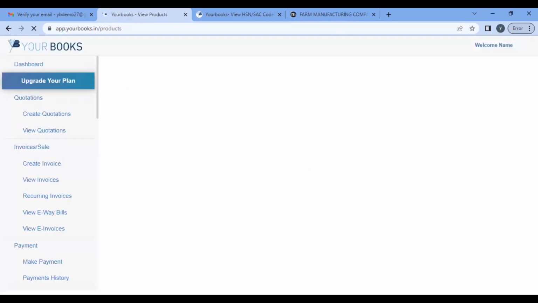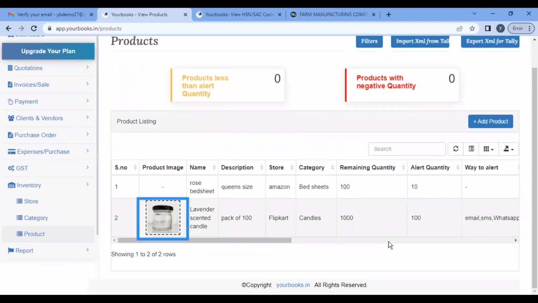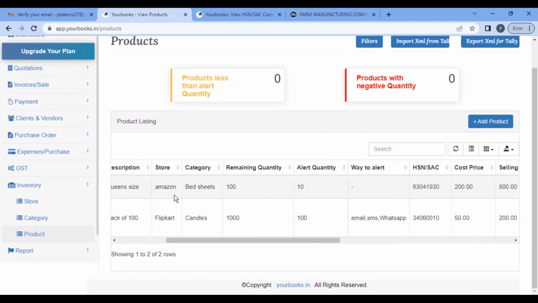For this demo purpose, I'm showing you both, one with the image and one without the image. Once you have an image, you're going to see the image of the product here, which makes it much easier for the staff to recognize the items in case you're dealing with, say, bed sheets, clothing, jewelry, or other very small items.